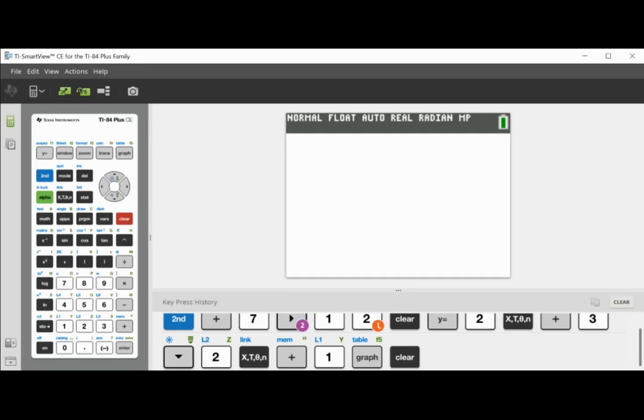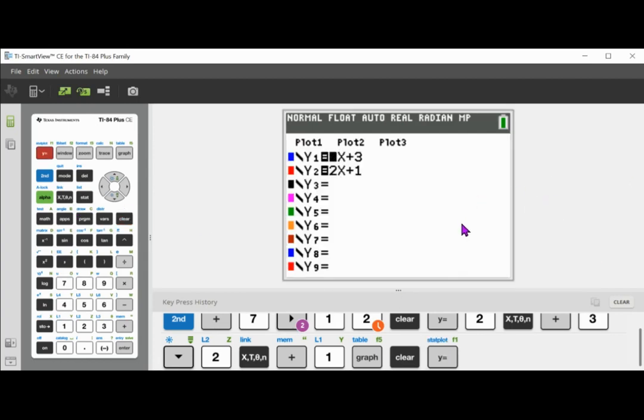Now we're going to graph two different lines, and so I'm going to go to y equals again. And while I'm here, I can see my previous equations that I used. I can just arrow to whichever one I want and hit the clear button, and that'll delete it. We are going to be graphing 2x plus 3, which I already have typed out, and negative is going to be this button in the bottom right corner next to the enter button.